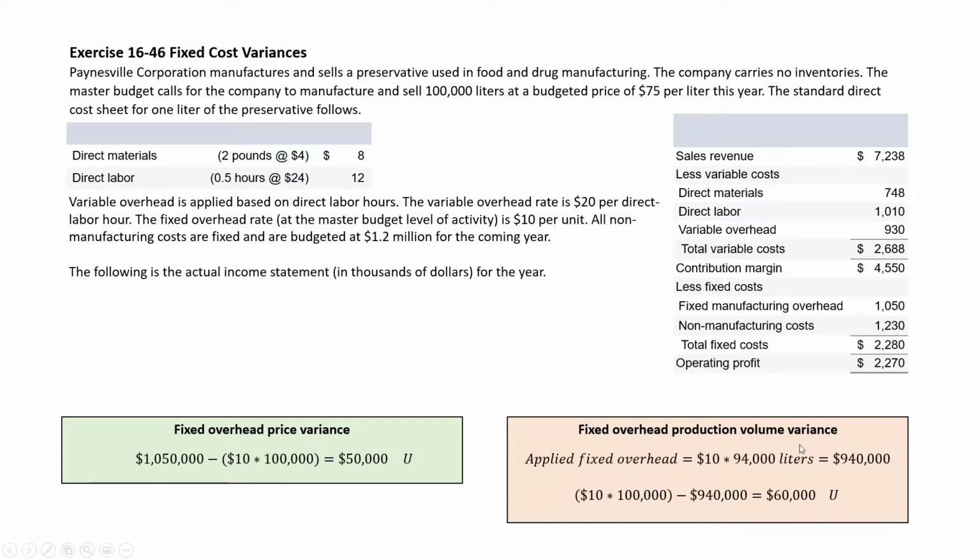So I also want to stress, with this one, I think it's harder to understand maybe why it's unfavorable or if it had been favorable. I also want to stress why we call it a volume variance. Basically, what we're saying here is, let's try to measure the impact of fixed overhead, what it ended up covering based upon our difference in sales activity level. We originally thought that we were going to sell 100,000 units. We only produced and sold 94,000. That's a bad thing. So all that fixed overhead that we had got spread over less units, and that's a bad thing. And so that's also driving it to be unfavorable.